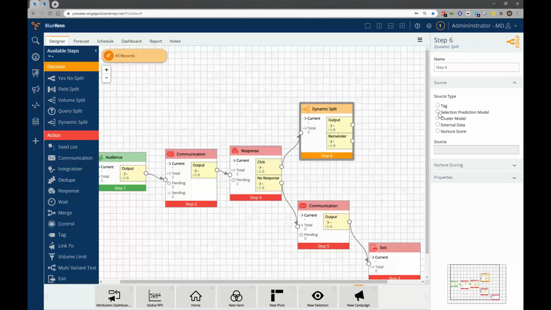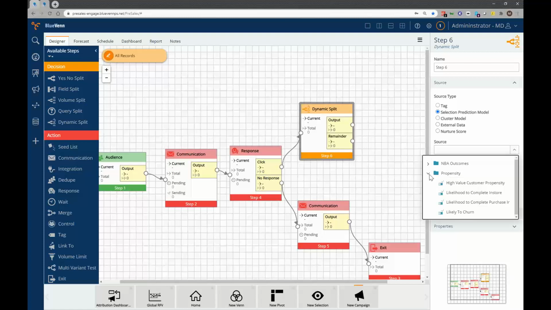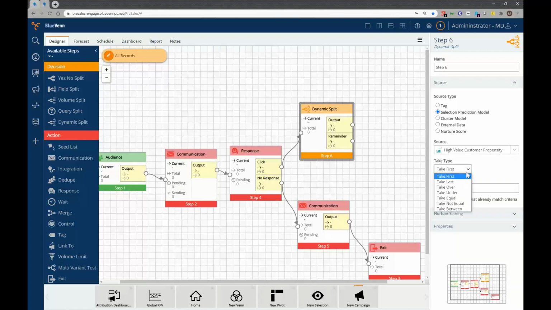And we can start to do things such as using different prediction models, different automated clustering models, and even bringing in external modeling outputs from other statistical modeling platforms that advanced data science teams may be using. We can choose which models we're actually going to use for things like next best action, for example. We'll take a high value customer propensity one as a simple example for today's session. Find everyone that has an over 80% likelihood to be high value. And in this particular case here, they're going to come out of this top node.